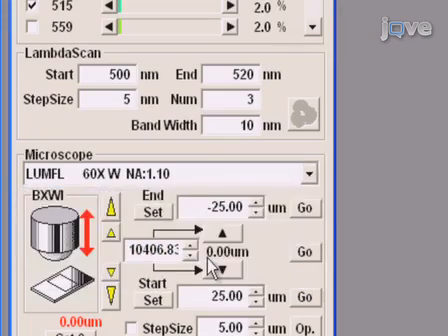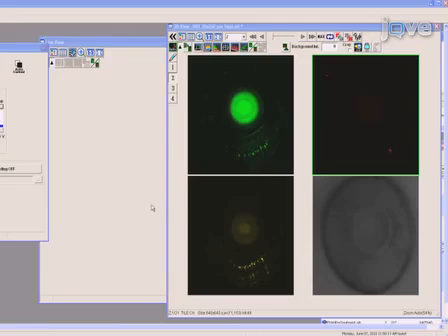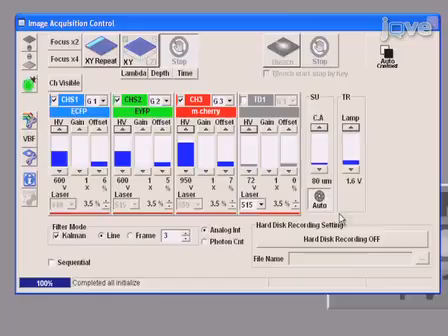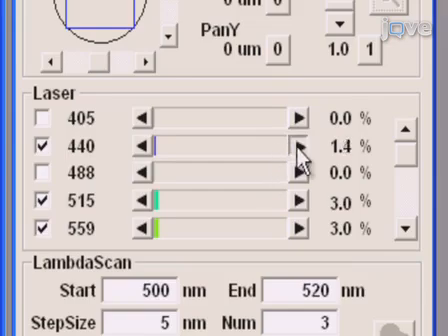Select the appropriate objective in the drop-down menu to ensure that any software-defined presets are adjusted properly. To focus the lasers and set power levels, select an output from the lookup table that reveals pixel saturation for each channel. Next, set detector sensitivity to obtain the desired image quality. Gradually raise the laser output until the image intensity is acceptable.